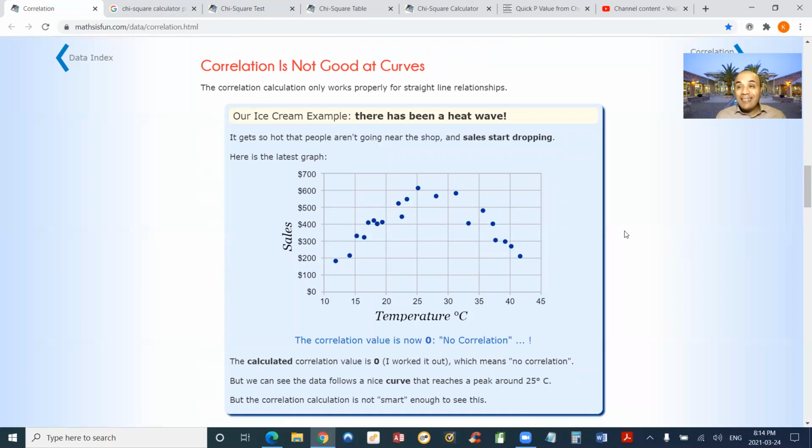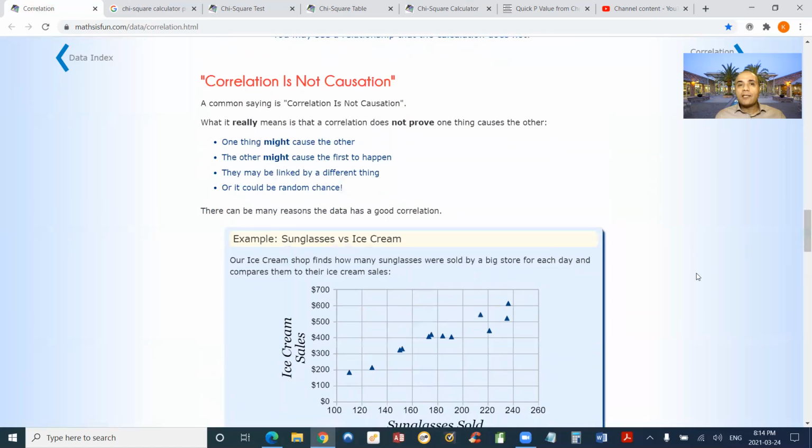If you take a look at linear correlation, of course, the correlation is 0 and there is no correlation. But of course, if you go about the nonlinear correlation, you can potentially find that there is a correlation between the temperature and the sales. There is obviously, as a human, when you take a look at this image, that's how it's going to look to you.